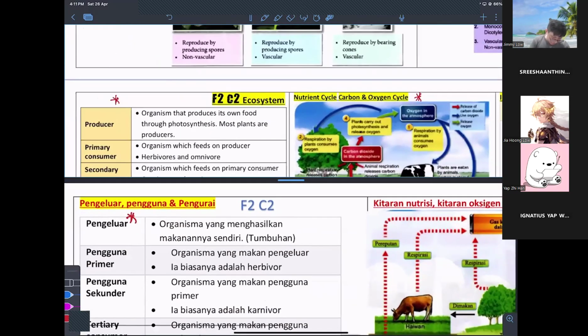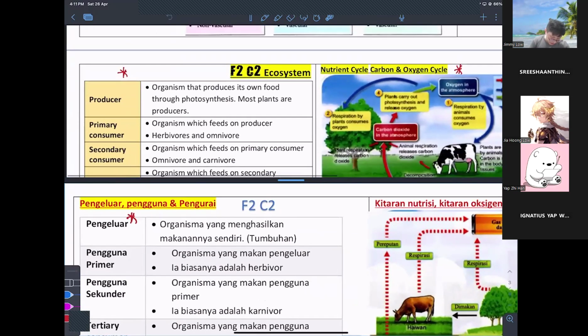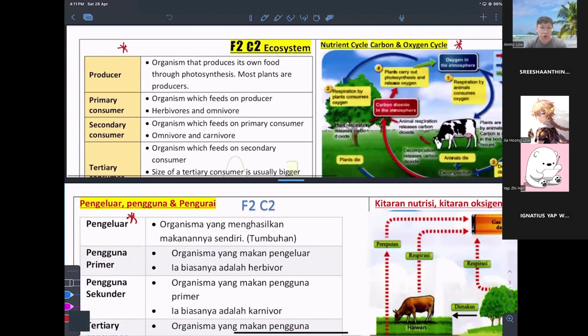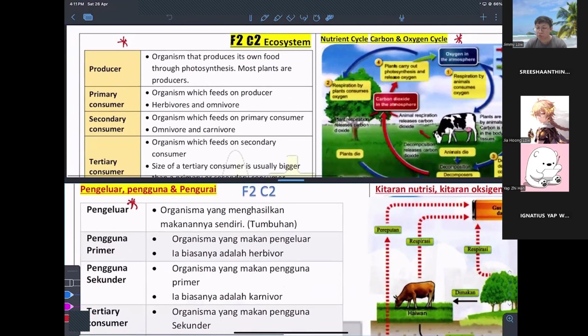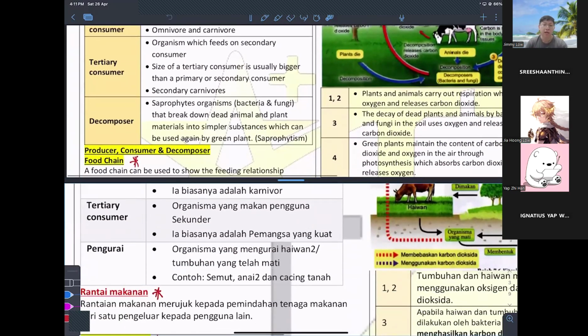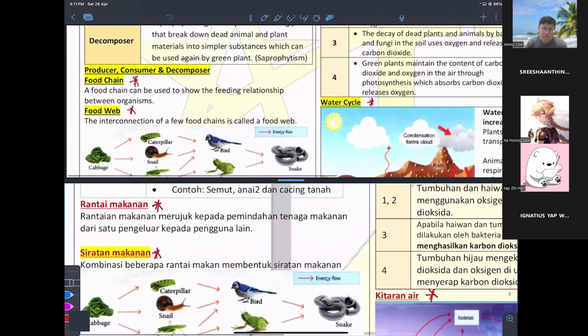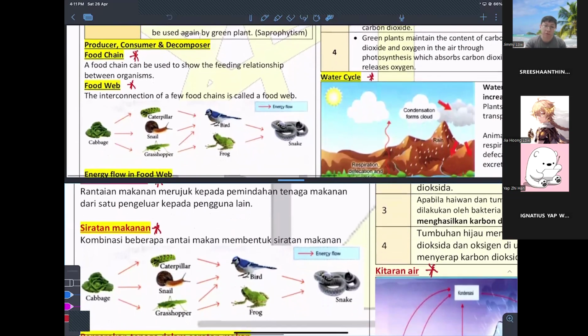Okay, chapter 2, you have to know the producer, consumer relationship. What is consumer, what is producer? Just read through. This one is your primary school stuff. And when it comes to food chain, actually food chain is super, super important. The question is very, very likely to ask you to construct a food chain or a food web. Mostly it is food web. Food chain is for your objective. But whenever you have to construct this thing out, you have to know what is the relationship between them.